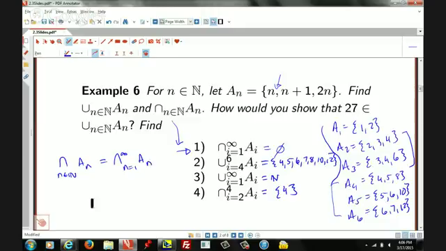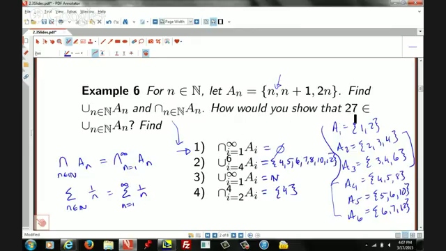And I could do the same thing. Those of you who've taken calculus, when we talk about this series, I could write the sum over n in the naturals of 1 over n. That's the same thing as saying the sum from n equals 1 to infinity of 1 over n. You can use either notation. Do you guys all see that? It just means the same thing. Now, let's answer this last question.